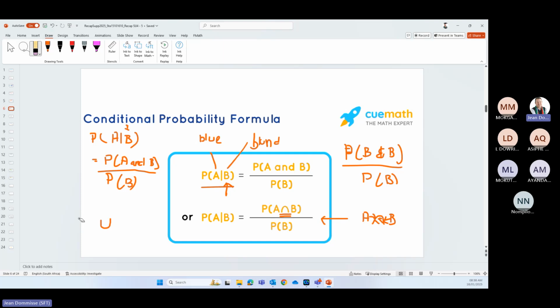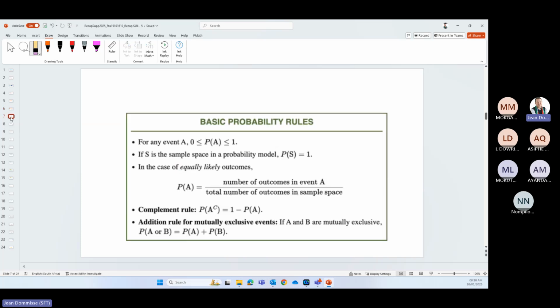Okay, but that is just in some textbooks, but I don't think I've seen it in any of the exam papers. Then just some other basic rules that sometimes they put into questions. So the probabilities must always be between 0 and 1. So they might sometimes throw that in as a theoretical question.